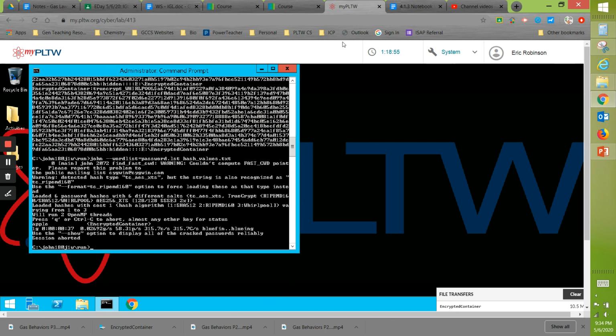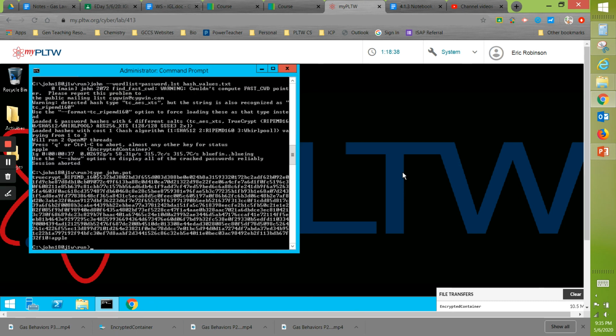Then after that, it says this is optional. Go ahead and do this though, it's not that hard. You're going to type space John dot pot, and that will show you how long it took before it was able to crack it and all the stuff that came before, and where it was.